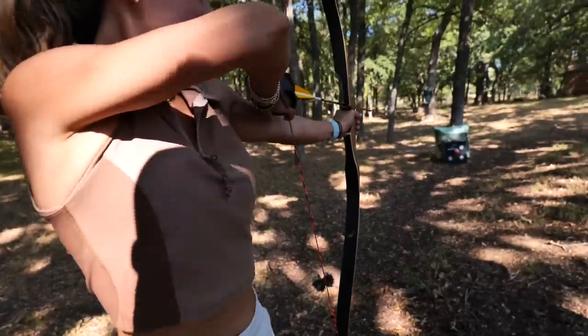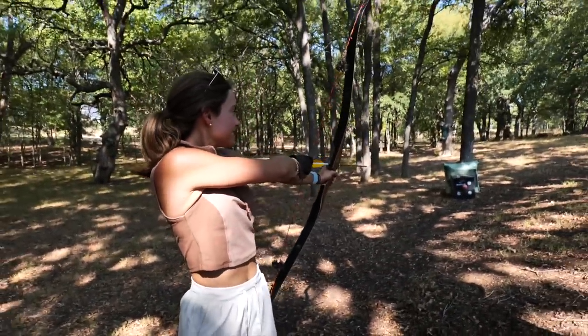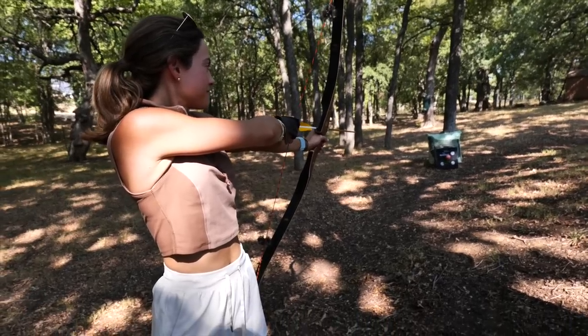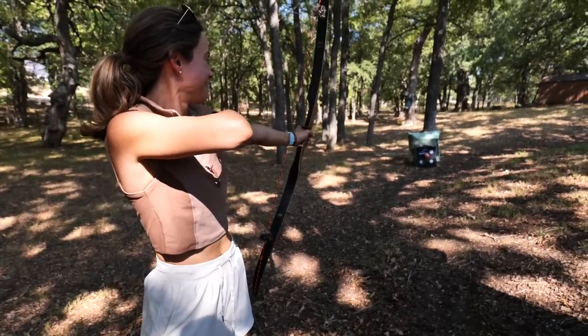But watch your shelf. Cant the bow a little bit, so it stays on the shelf. And aim lower than you think. Okay. Aim lower than you think. So just give it a pull and pluck. Oh, nice.